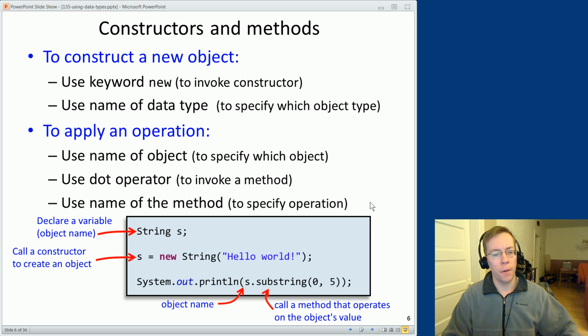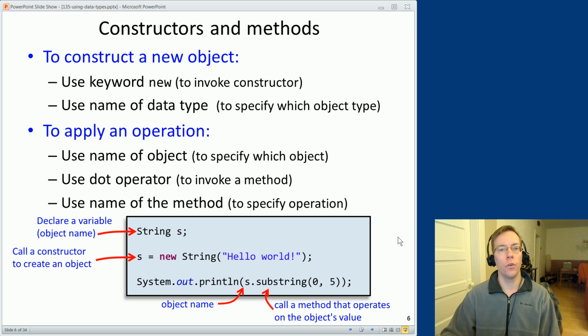That is just the construction part. Once you've constructed it, you've created the object and it has its set of values, and you now want to use those values or change the values or do something with it. That's what I'm showing here. Whenever you want to use an object, you use the dot operator, and then you put the name of the method. In this case, we're calling it on variable s, which is of type string. What we want to do is call the substring method. So we do dot substring, and that substring method takes 2 parameters that specify what part of the string you want to return. And that's how you invoke an operation on a data type.